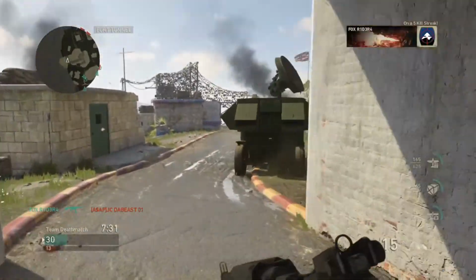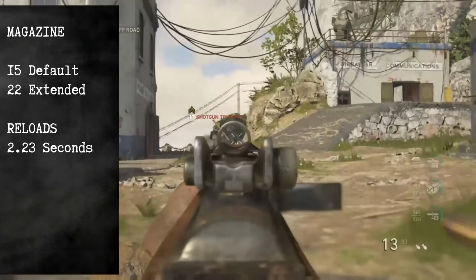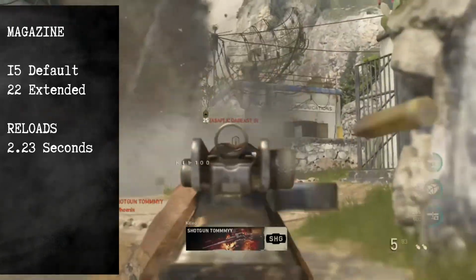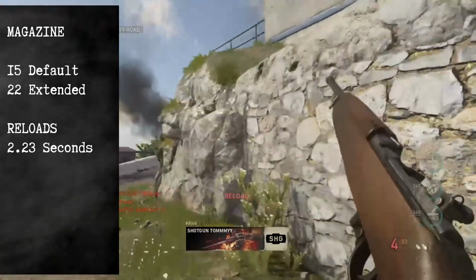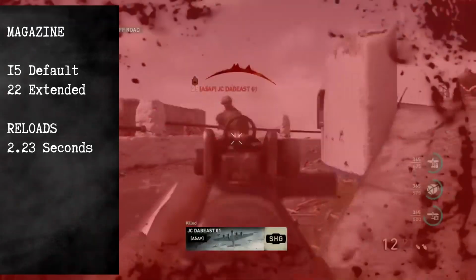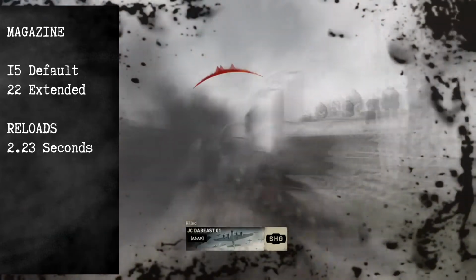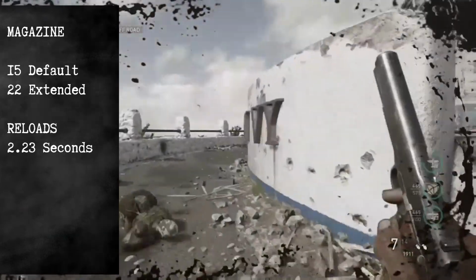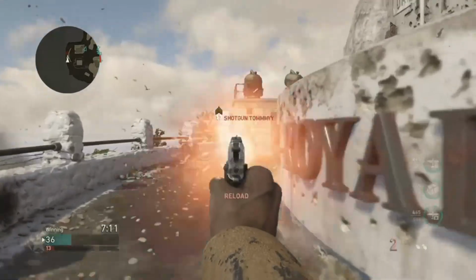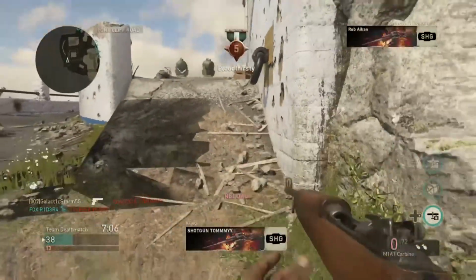Magazine size is the best within the semi-autos, although low within rifle standards, at 15 rounds, although this will increase extensively with 22 rounds, although in real life it would have 30 rounds instead of 22. Your reloads, however, are going to be a little bit slower than that of the other semi-autos. It's going to be at 2.23 seconds, not as bad but still nimble.